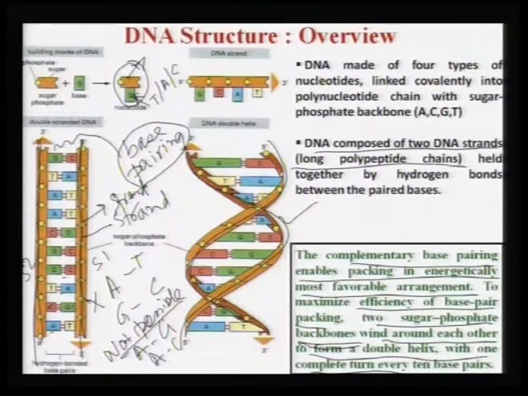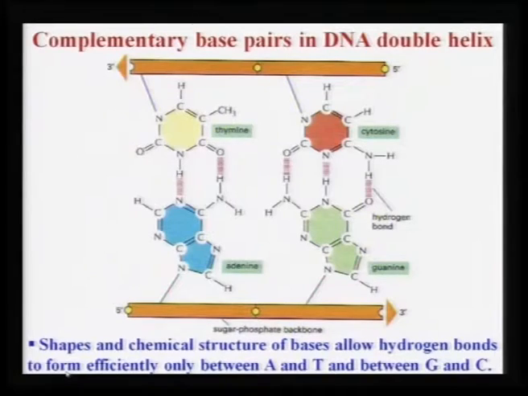One complete turn means, suppose from here to here, how many are there? 1, 2, 3, 4, 5. Then similarly, the one turn means the moment it comes and makes the complete turn. Okay. So, in this complete turn you have 5 here, again there will be 5 down. So, that would be 10. So, a total of 10 base pairs makes one DNA strand make a complete turn. Okay. So, that is the way these structures are determined. Is it clear?